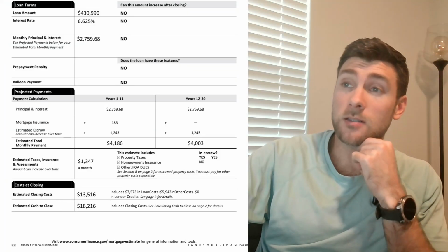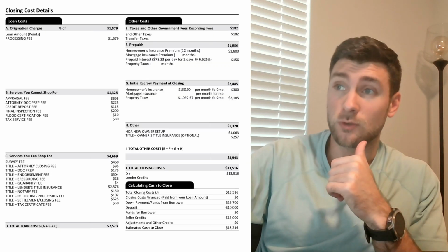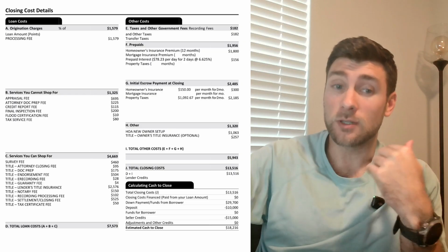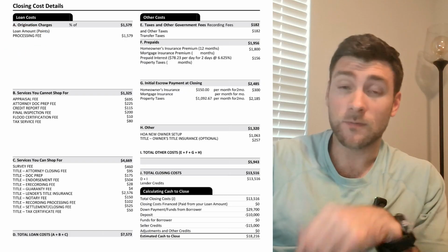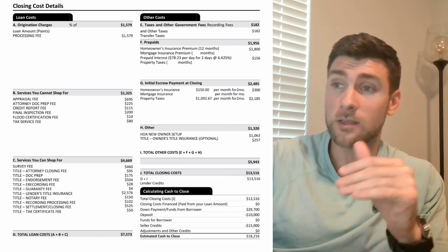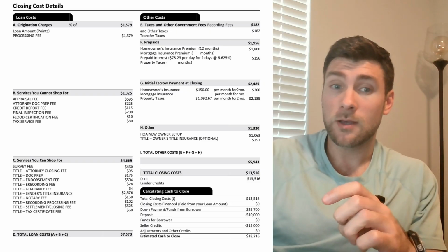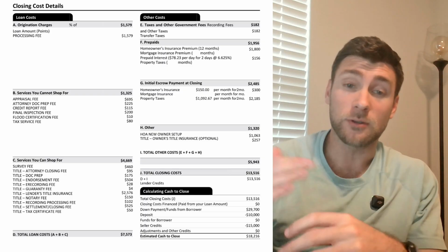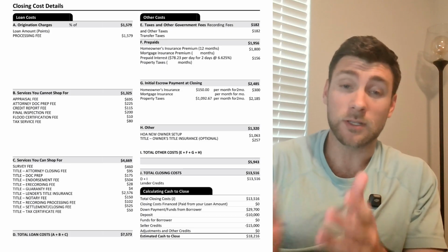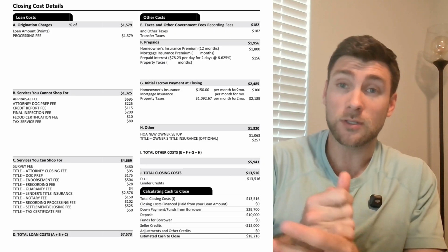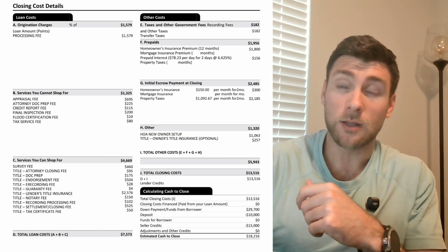Right? In this cost to close box, this shows you your estimated cash to close, the amount you'll need to bring on closing day. The closing cost is one number. That is all of the extra fees, title fees, escrow fees, prepayments, and so forth. But the cash to close includes your down payment and the closing costs put together, and credits that we'll explain at the end. So the cash to close is the important number here. That is what you will bring to the table in order to close on buying your house.